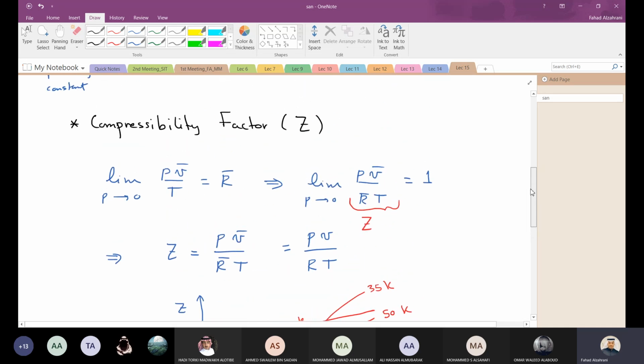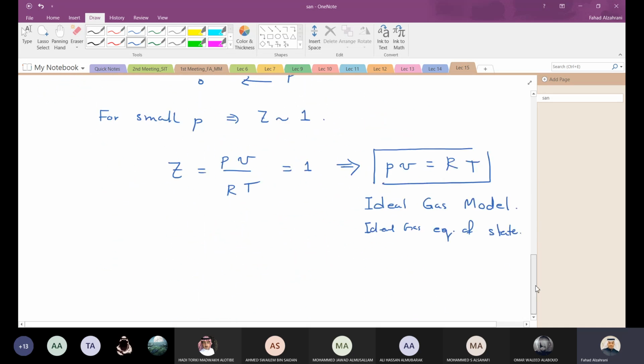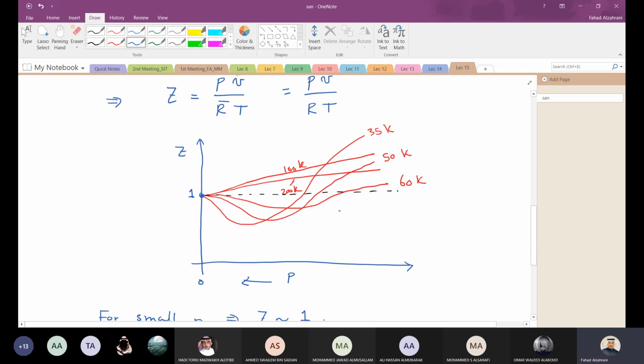The last point I want to make before going to the quiz, which will start in 3 or 4 minutes, is the following. Now guys, if we take any gas, let's say this is air, and we change the air to water vapor, this chart will change. This chart will be different. But they tried to generalize a chart, a general chart that can be applied for all gases. How can we do this?